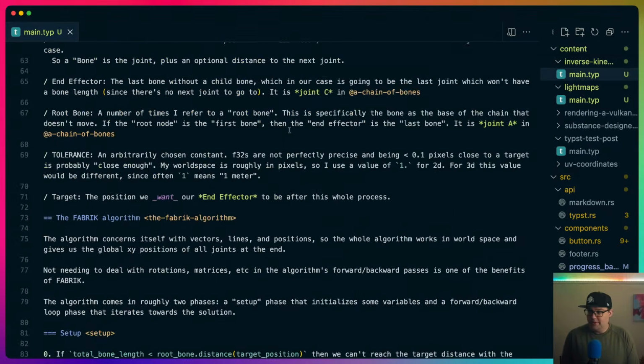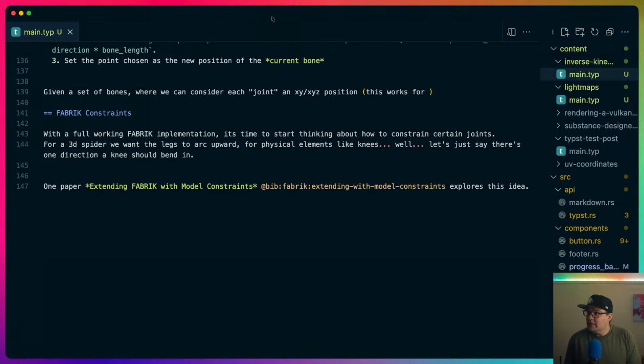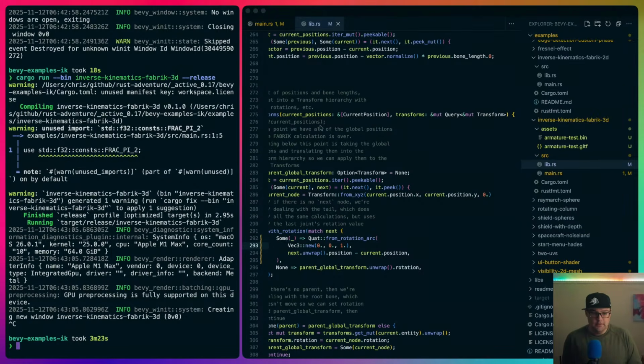I started writing up a whole post on inverse kinematics and what we've learned from the last couple streams. So hopefully that'll turn into a post on my blog and an actual inverse kinematics video, which I'm pretty excited about. Let's see. Does this look like it's working? I think it is. Cool. I see people hearting.